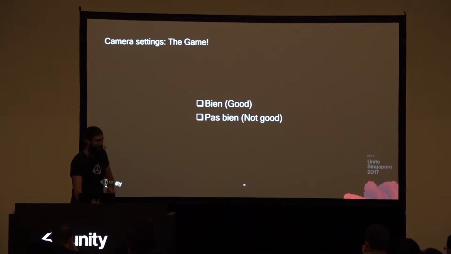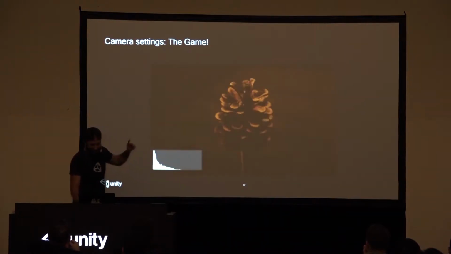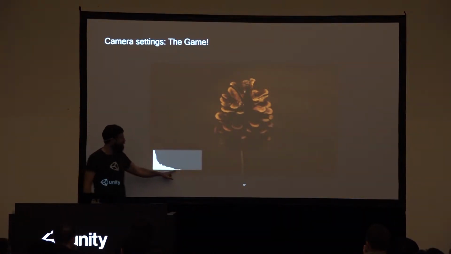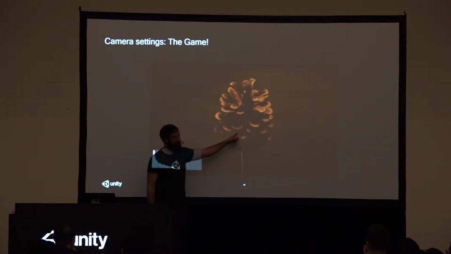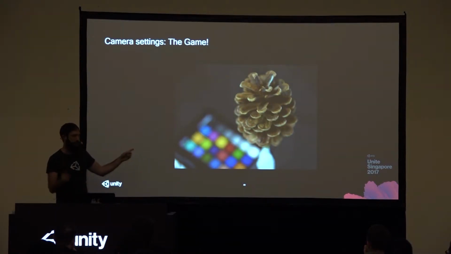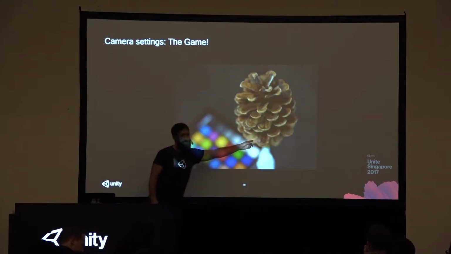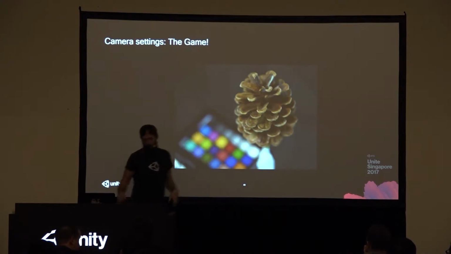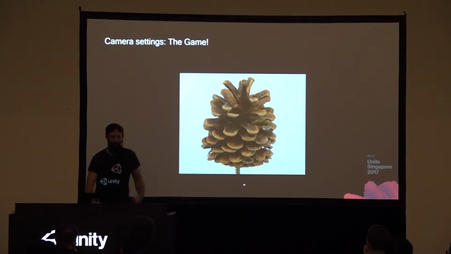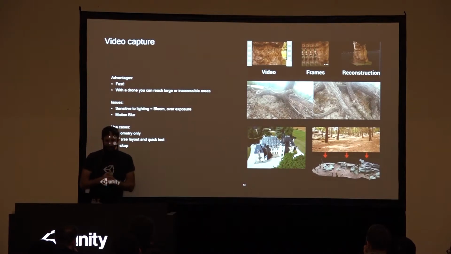So I have another game like this, just to know if you understood. So this one. Good or not good? Yeah, not good. You see the histogram is almost majority here, so matching the pixels here is almost impossible. This one, not good. You put an aperture where it's blurry on the background, so you have to change your aperture. This one. Can we do it also better? Yeah, that's good.